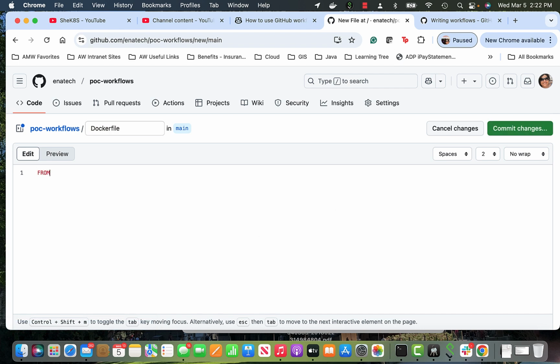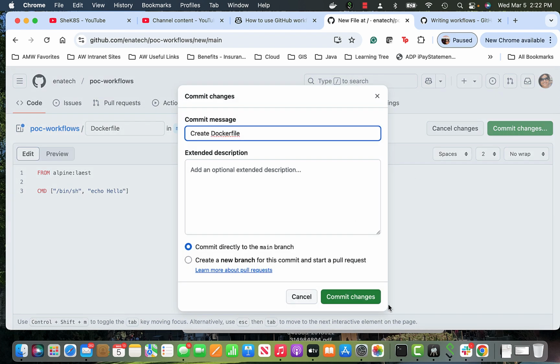I will say FROM Alpine latest, and then an ENTRYPOINT, or else a CMD. It might have some syntax errors, but I'm just trying to show what you need.